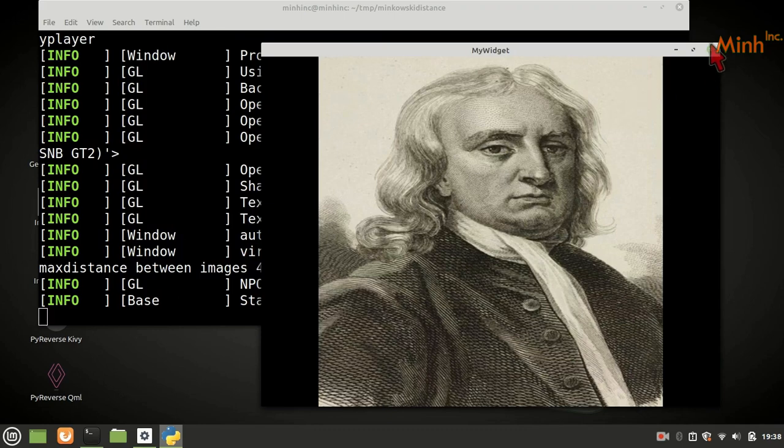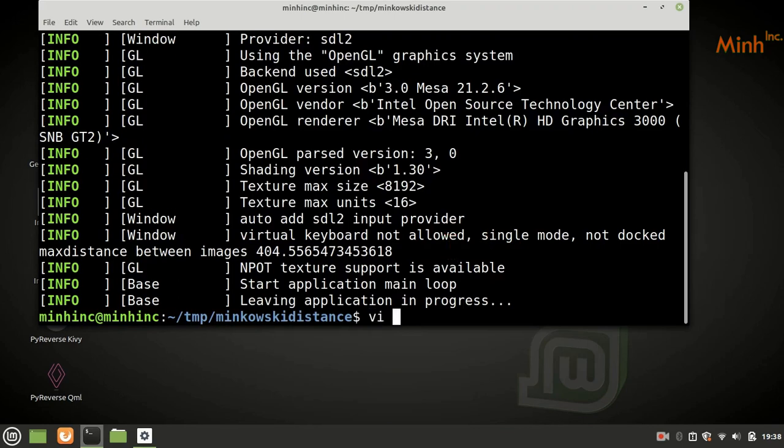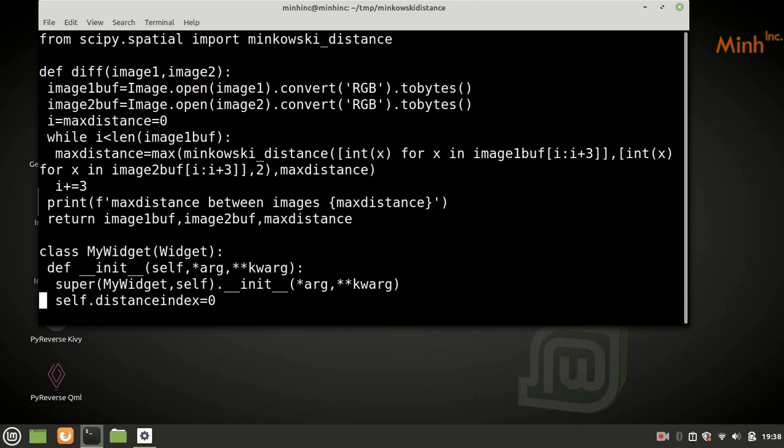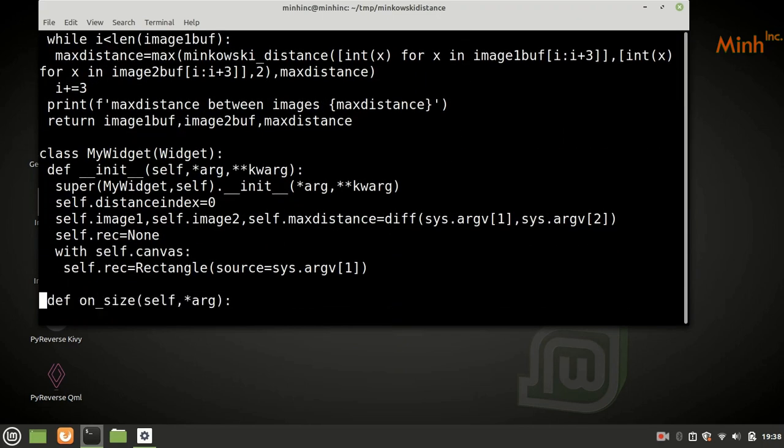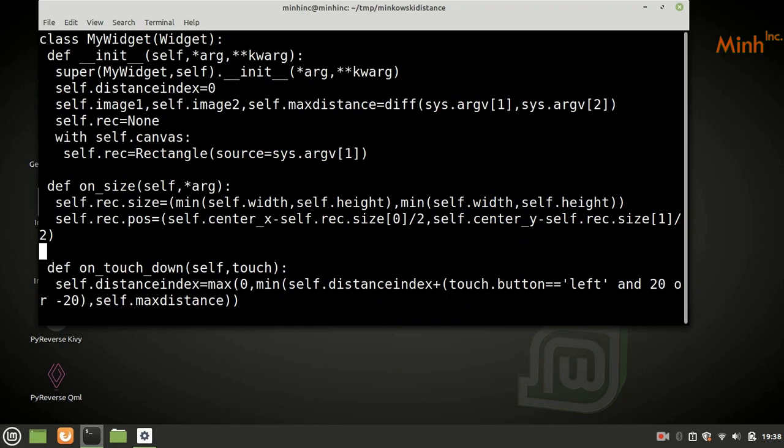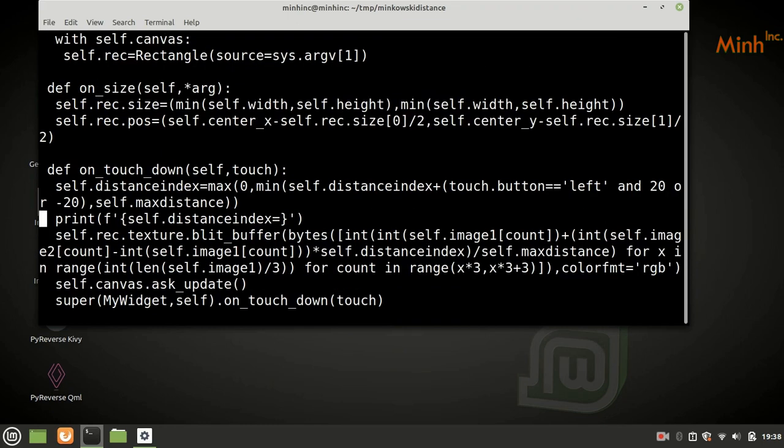Okay. So prior to that, I think better if we print the maximum distance also. Here we are printing self distance divided by self dot max distance. You can use FR.